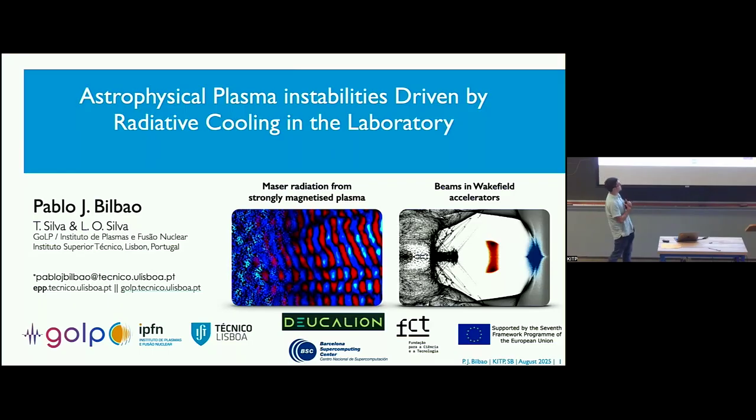A lot of people have already heard me talk a significant amount of times on this electron-cyclotron maser instability driven by synchrotron losses. But what I'm going to try to convince you of today is that some of these processes can actually be driven and studied in the laboratory using wake-field accelerators. And so in a sense, I want to say that maybe we can do FRB-like emission in the laboratory. So just stay tuned until the end of the talk for that.